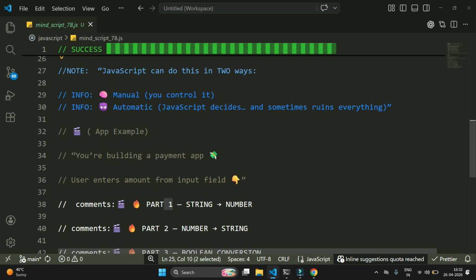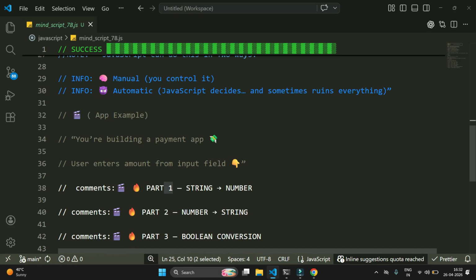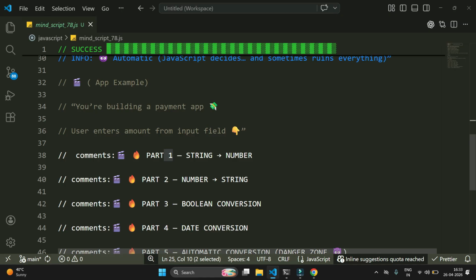Suppose you are building a payment app, where users enter an amount from input fields.